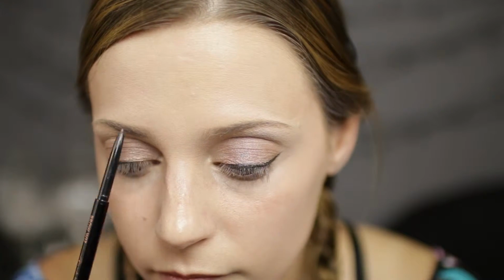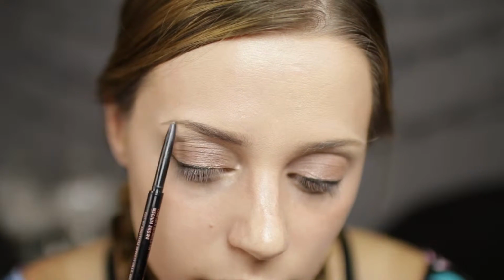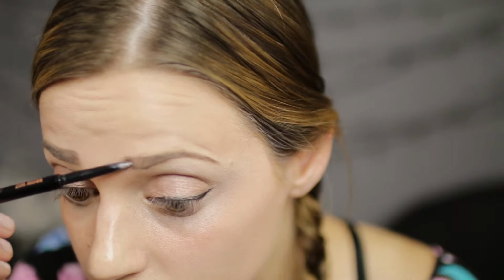Twist the pen till there's a large part of the crayon showing. I'm using small strokes to make a clean line on the bottom part of my brow. Then I'm gonna switch my grip so I can make a clean line much easier. I'm outlining my brow and then filling it in with the pen. Again, just using light, small strokes to fill it in.